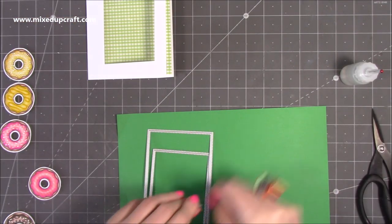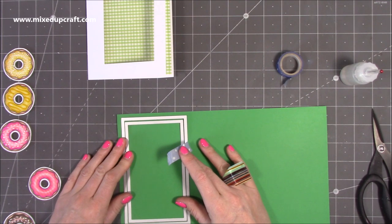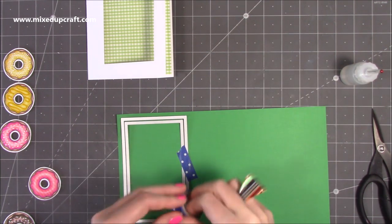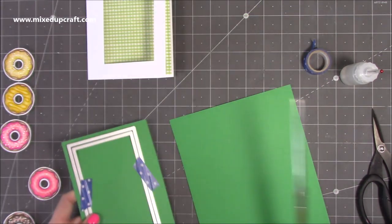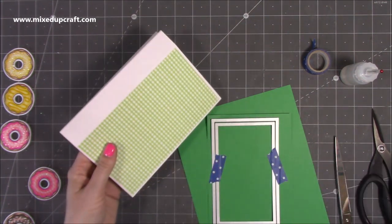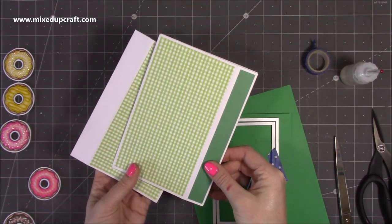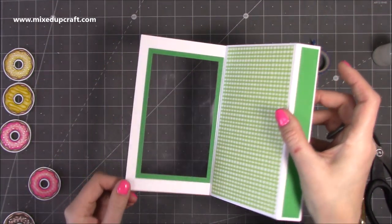Next I want to do my green frames. Going back to those two rectangle dies, just lay them on your cardstock and make sure all the little gaps between the two are the same so your frame is even on all four sides. I'm die cutting this twice to get two frames, and I'm also cutting a strip that's 6¾ by ¾ of an inch to go along the front — you can see where I've placed it; it fills that blank space nicely. Now both frames are stuck down and the acetate is completely covered for a really nice finish.